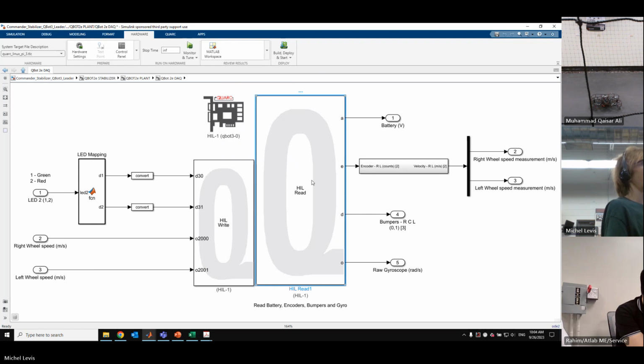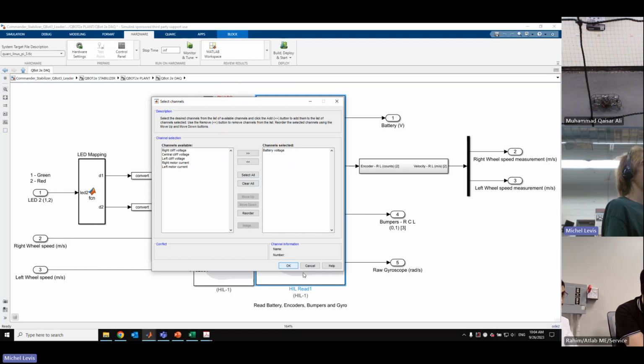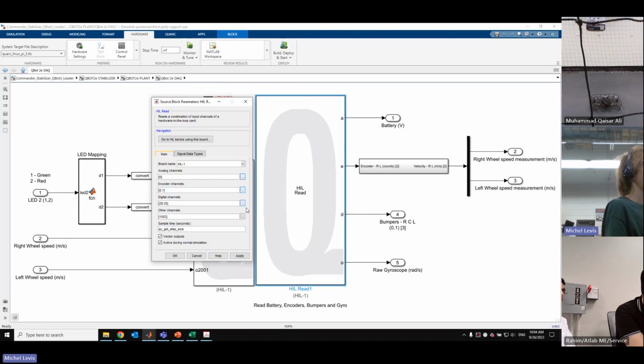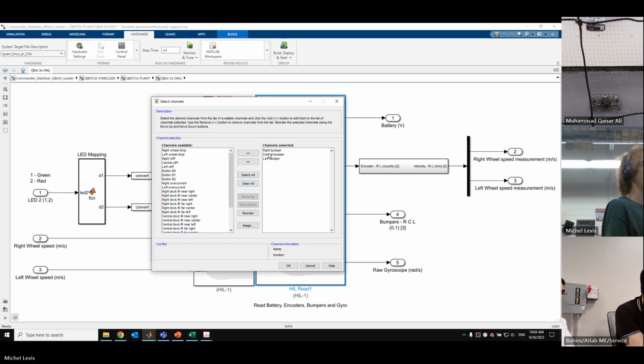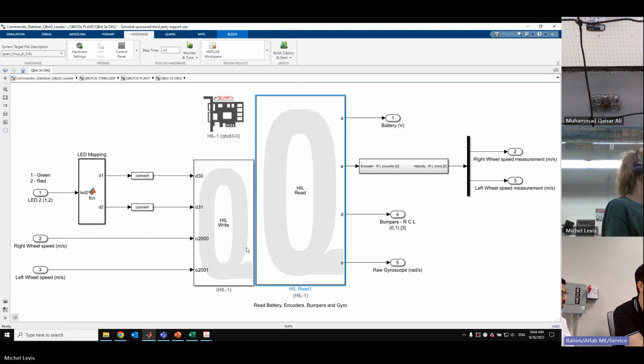So after you've done this, I just need to double check that all the inputs are okay. Qbot 3 has a Raspberry Pi 4, right? In that case, the target file probably.